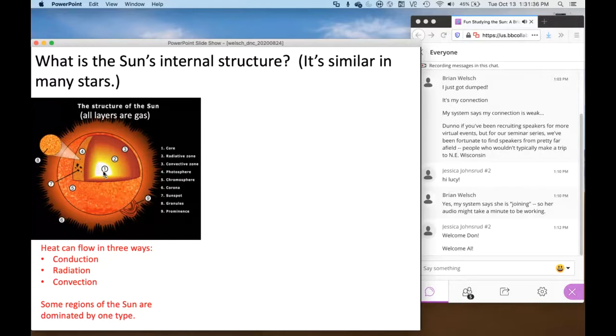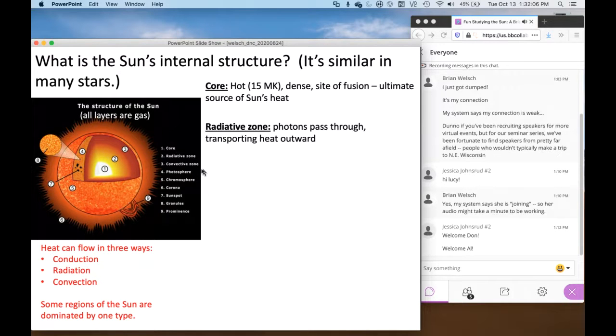Because what's going on here is in the center of the sun, in the core, there's heat being produced by fusion, nuclear fusion. Hydrogen atoms, which have 1 proton, are fused in a series of reactions to make helium, which has 2 protons and 2 neutrons. And this is what really produces all the sun's heat. But then that heat needs to migrate out from the sun. And as it does, different modes of heat transfer occur. So in the radiative zone, the heat that was created in the core moves outwards, and that's the dominant heat mechanism.